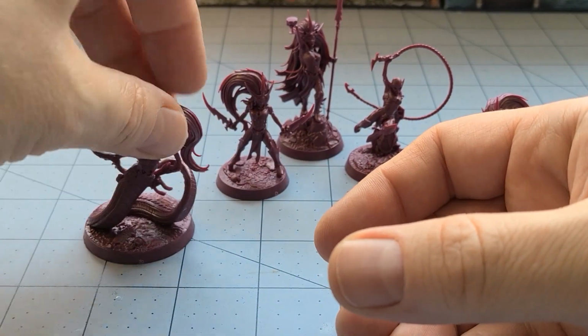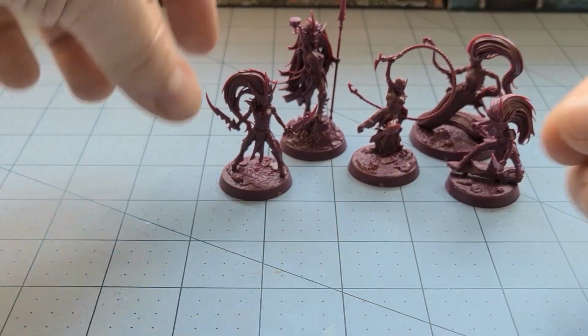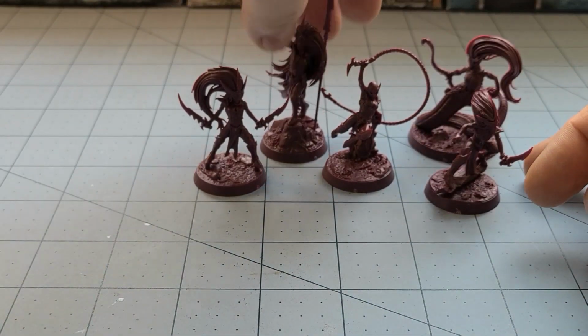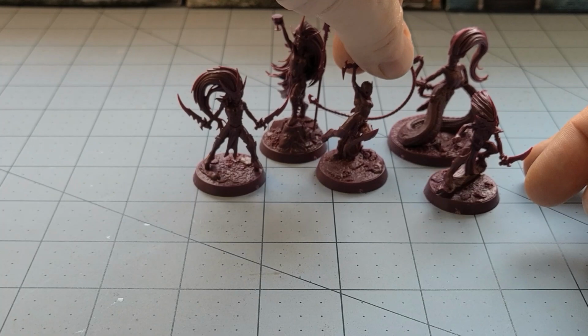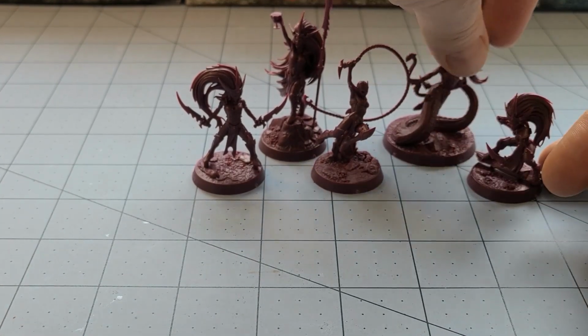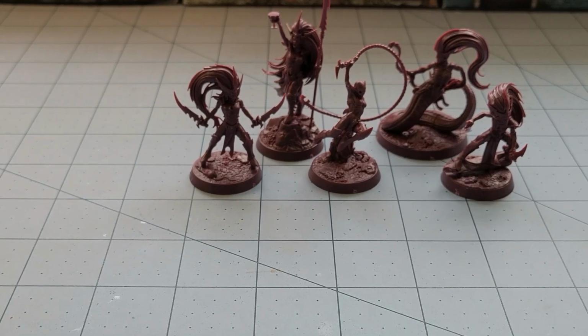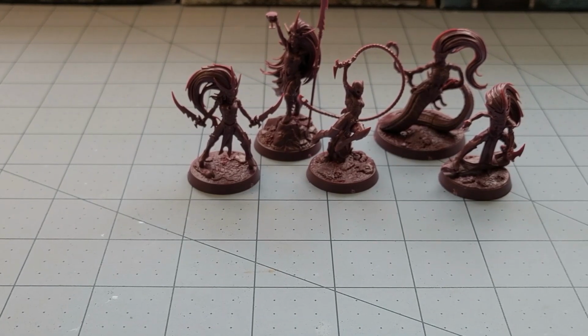So construction-wise, as always, not a big issue. I don't have any parts sticking out like I did with the Overlords. Those Carrier-drawn Overlords guys had a tendency to have their guns pop out as I'm trying to paint them, and they still do. I'm going to most likely have to glue those. So let's grab some other models and let's see how these ladies turn out.